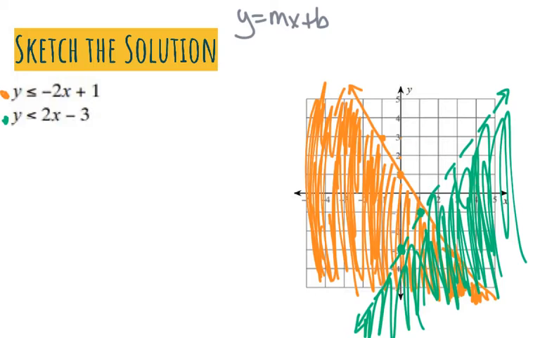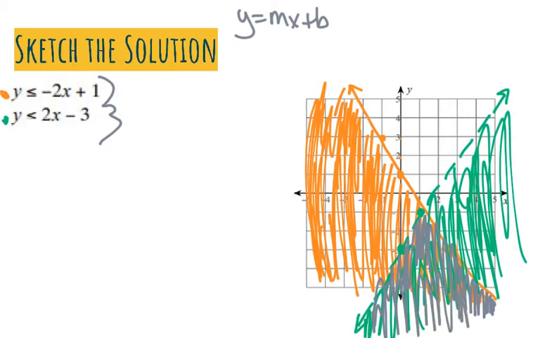So to figure out my solution to my inequalities, it would be where these inequalities are working together, where they're both true, and they're both going to be true in this little area down here, right? And that's my final solution. So you need to somehow make sure you're denoting that that is your final solution. For example, on mine, I made it a different color than the other two, shaded in a lot darker than what your other ones are, or like even with the highlighters where it'll show up as a different color. But I need to know for sure that you know which part is the only solution.